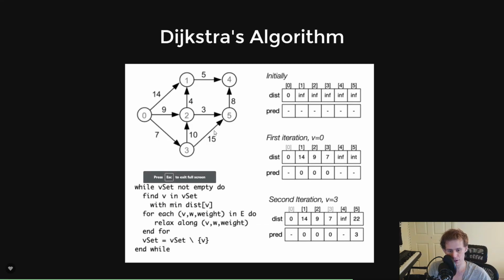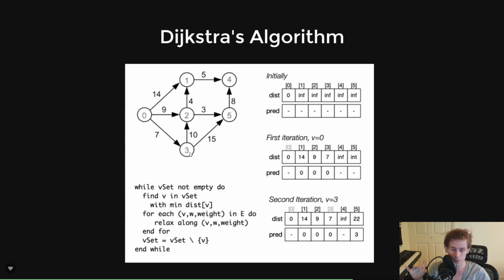Well, the rule we follow is that we explore the node that has the shortest path currently. And that makes sense. If you're trying to find the shortest path in a graph, you might as well explore along the cheapest route. So out of these 1, 2, and 3 nodes, the next vertex that we iterate on is 3. V equals 3, because it has this really short path here.